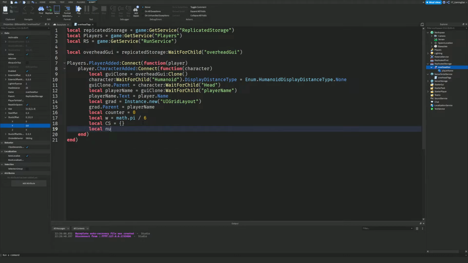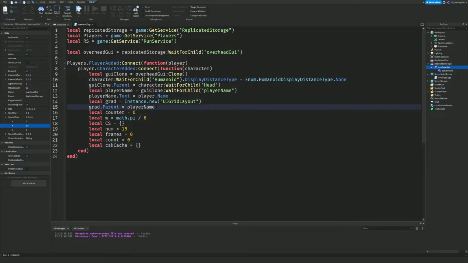Then local num is equal to 15. After that, local frames is equal to 0. Then local count is also equal to 0. Then local CSK cache is equal to these curly brackets again.